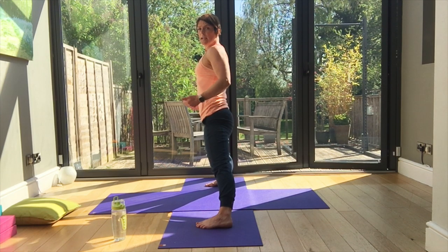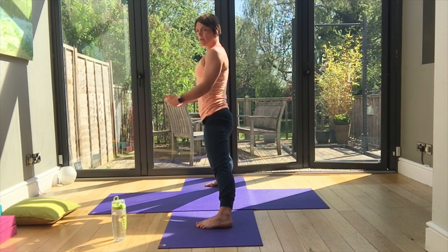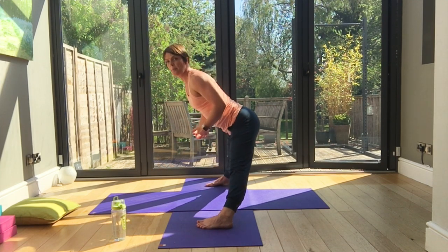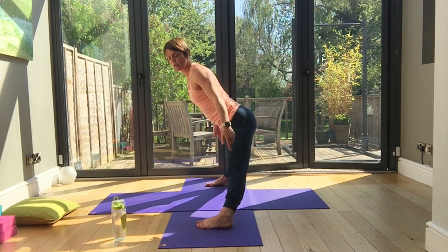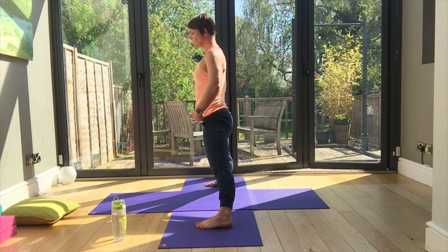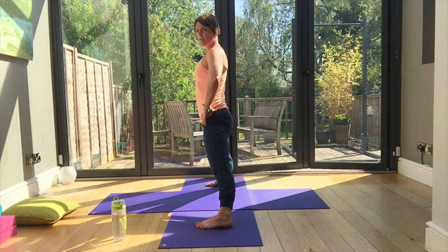We're going to come into a wide-legged forward fold with an option of a headstand if you want it. It's just an option. For our fold, the body's going to take the path of least resistance, so it likes to push the bum back because it keeps you safe. It keeps the weight in the heels. It feels much safer. We're going to try and keep our hips stacked on top of the ankles. If you rest your fingertips on your hip creases, it just reminds us where we want to take the fold.